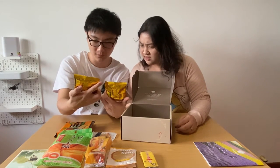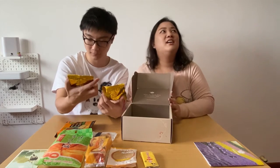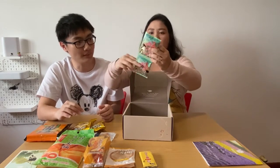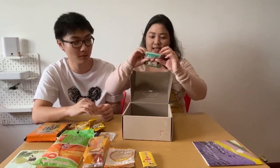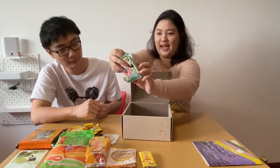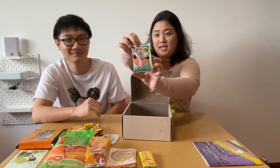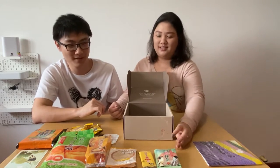This looks like some tea-based item as well — is it a cookie? It's too light to be a cookie, it looks like crackers too. There's a turtle on it. And then we have tea — looks like matcha. Actually it's Japanese peach tea, and it looks like it's powdered form. This is so cute — it has a picture of a guy and a girl and some writing. It says: 'Hey Miss Momoko, this looks tasty, could you make a cup of tea for me?' And then it says: 'My pleasure, Mr. Chanosuke.' Sounds like a love story! That's a cute one.